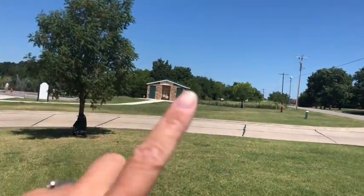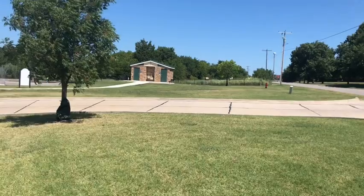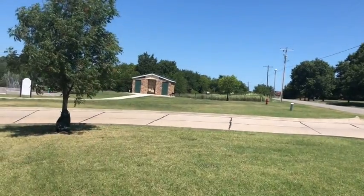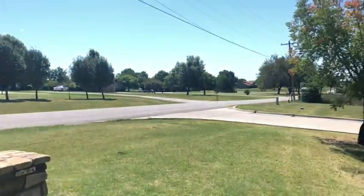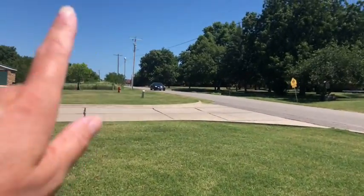There are some bathrooms right there. They are single holes, so if you open up the door, it's just open to a bathroom, so there's plenty of space in there to change or whatever you need to do. There's also a diaper changing facility in there too, as well as water fountains. So this is on Plainview Drive, so this is kind of what the area looks like around here. Plainview Schools is right over there.